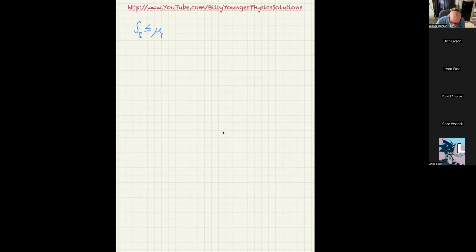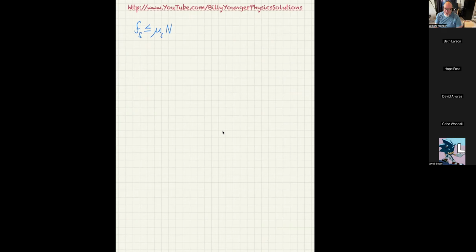Now, I said it was proportional to the normal force, so you might choose to write this as just N. I am going to write it as the normal force. Okay, notice that's not a vector equation. A vector equation, if I had a vector symbol over the F sub s and then another vector symbol over the normal force, then that would suggest that the static friction force is less than or equal to mu static times the normal force. But it would also say that the static friction force is in the same direction as the normal force, and that's not true at all. So that's why we don't do that.